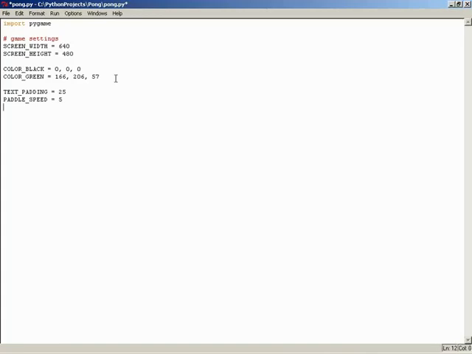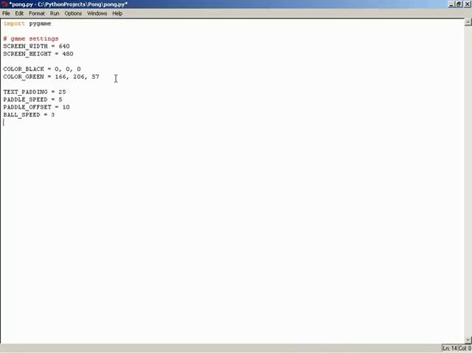After that, we have another variable called paddle offset. And what this is, is the spacing, how far the paddles will be spaced off the edges of the screen so they don't reside on the actual edge. That way you'll have some space behind the paddles. I'm going to set this to a value of 10. After this, I'm going to drop down a variable called ball speed. And this is going to be the initial speed that the ball gets as it is first sent off from a direction in the middle of the screen. It can, of course, have speed imparted to it, depending on how gameplay goes on.